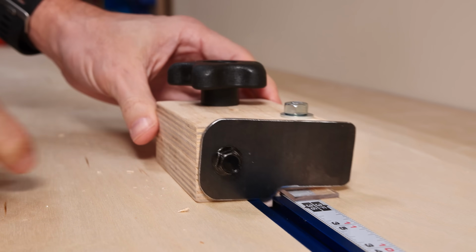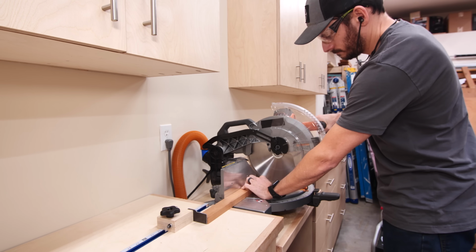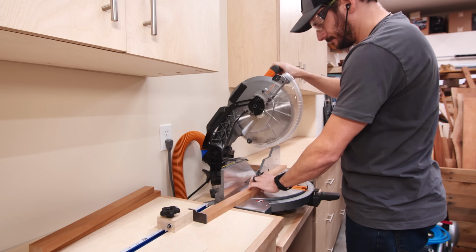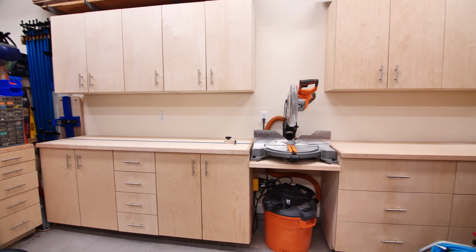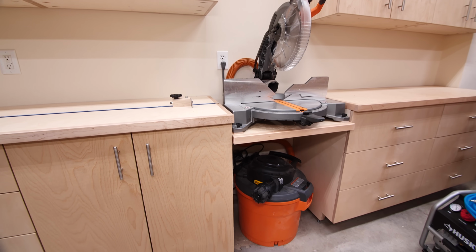Now I'm really loving this stop block. The flip stop works awesome and it is totally solid with no flex to it. Now this whole miter saw station really came together just how I wanted it. I am pumped to put it to use in my future projects and add some storage under the cabinets and possibly hard pipe in some dust collection later.